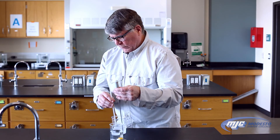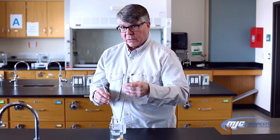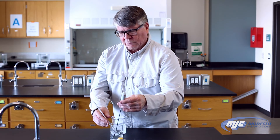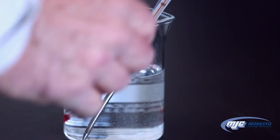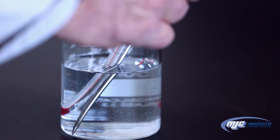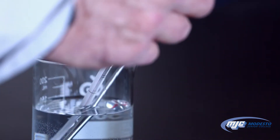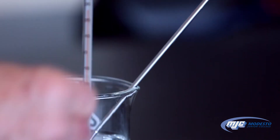Let's move it over to this. This, by the way, is a solution of salt in ice water, so it's lower than zero Celsius. We put them over here, and this is room temperature or slightly warmer. It takes a little while for them to come to temperature, not that long.